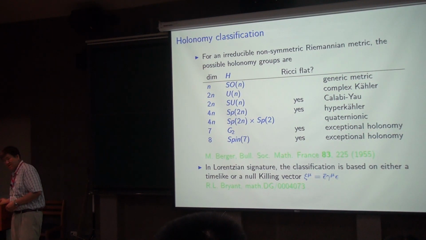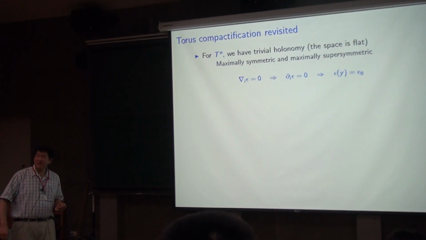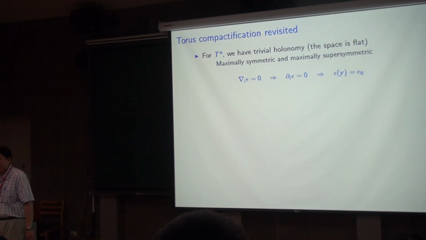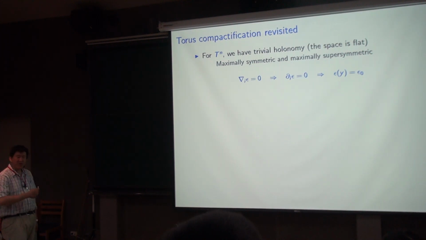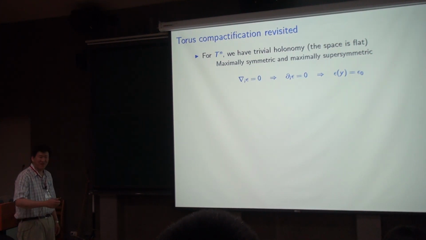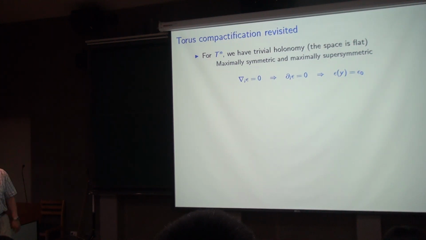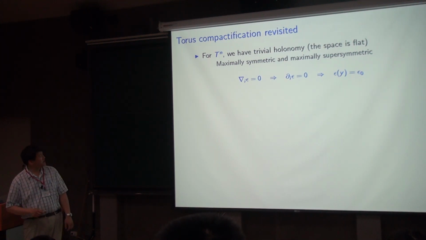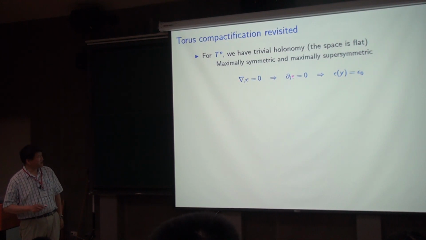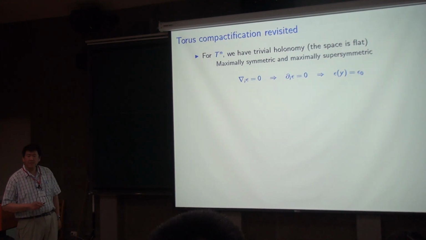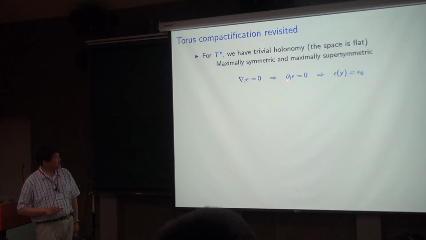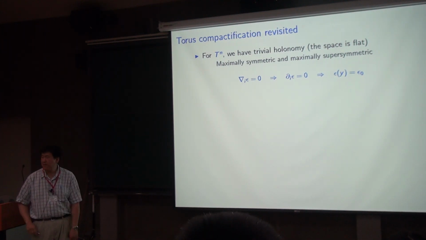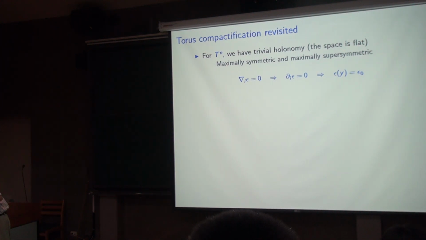But before I do that, let me just step through a few other cases. So let me revisit the idea of torus compactifications. If I have trivial holonomy, a torus is flat. If I parallel transport things, they don't rotate. That's what it means to have a flat space. If I have a flat space over here, the covariant derivative on epsilon is just a partial derivative on epsilon. If the partial derivative of epsilon equals 0, then epsilon is a constant spinor.